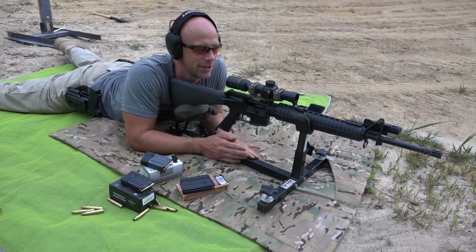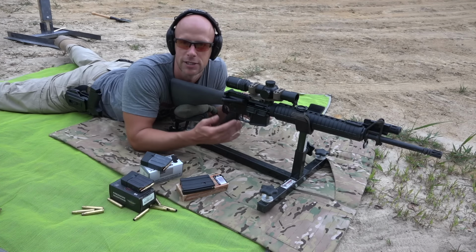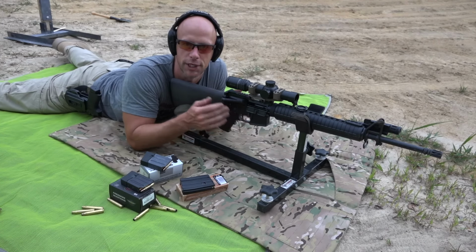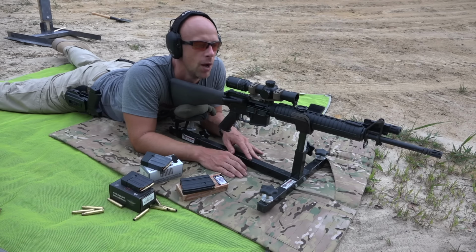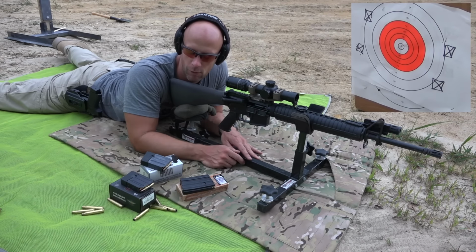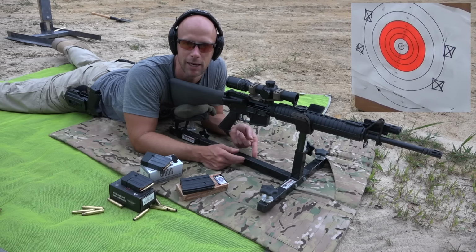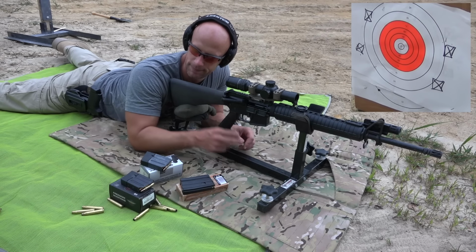Time to test the accuracy of the rifle. Of course, it is not free-floated. It's basically the stock configuration in terms of trigger, handguard, all that stuff. We do have a light mount on there, but it is not touching anything, so it should not affect the test in any way. Scope on there is the Burris XDR2, 1-8, and we got a few loads for you. Target is downrange at 100 yards. We're using a CTK Precision Rest. I think that should answer all the questions.